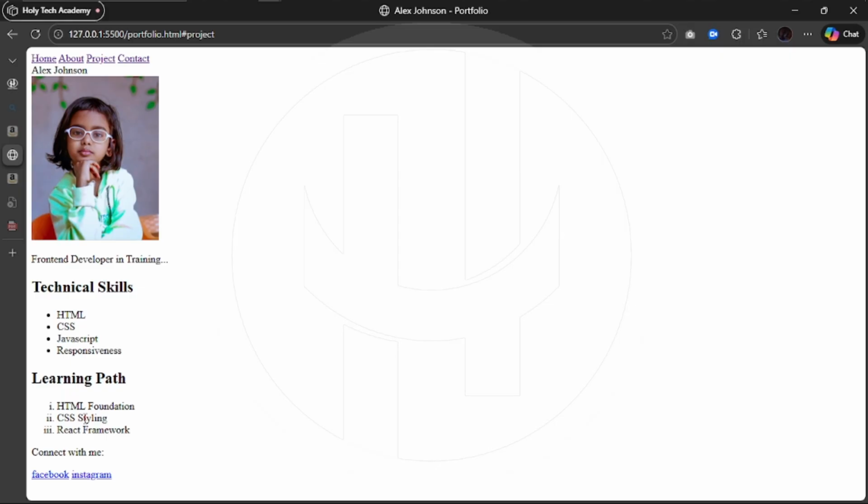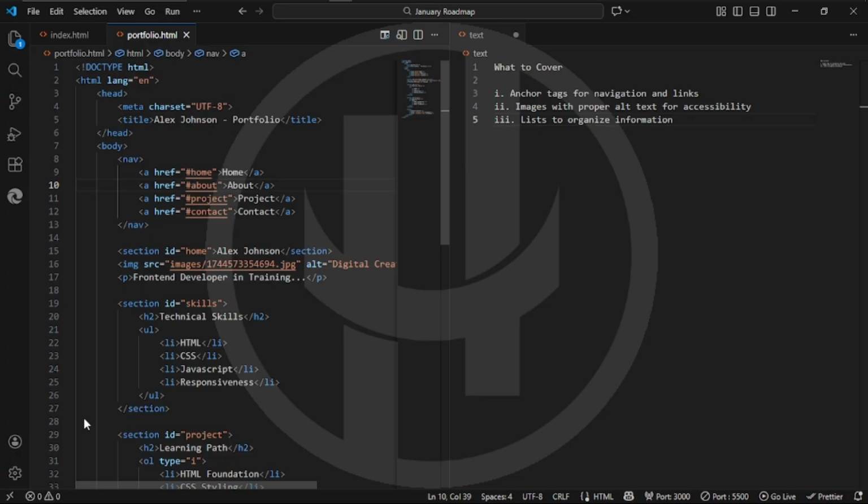So today we transformed our boring text page into a real portfolio. What have we covered so far? Anchor tag for navigation, image with proper ALT for accessibility, lists to organize information and external links that open a new tab.